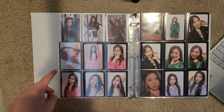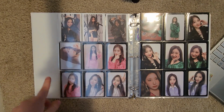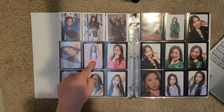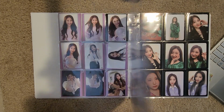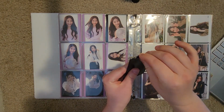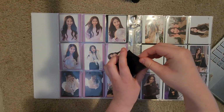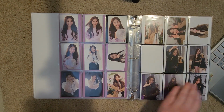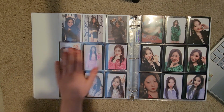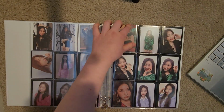But then Blue Eyes was released, and Blue Eyes had 3 versions: I Was, I Am, and I Will. So each version had a message card, an AR card, and then they had 2 each of the silver set for I Was, and the white set for I Was. So each member had that. So in total, for photo card size inclusions, they have 6 inclusions per version. And these are easy to find on templates.